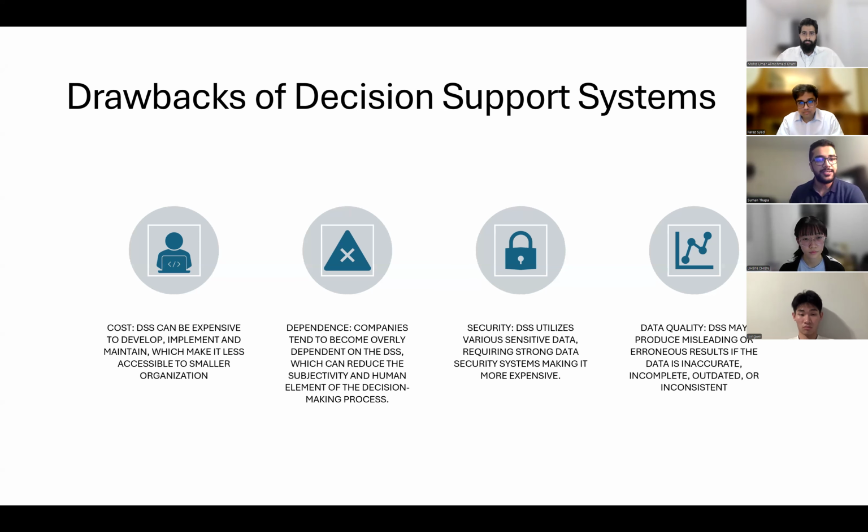The third one is security. Security is very important. DSS utilizes a lot of sensitive data. Thus, it requires strong data security, and again, strong data security involves good costs. So it again increases the cost of the implementation or development of the system, which impacts the smaller to medium scale organizations. The last one I'd like to discuss is the data quality.